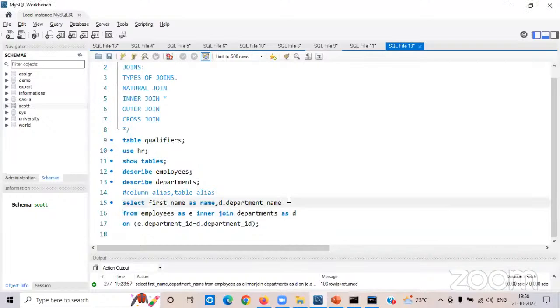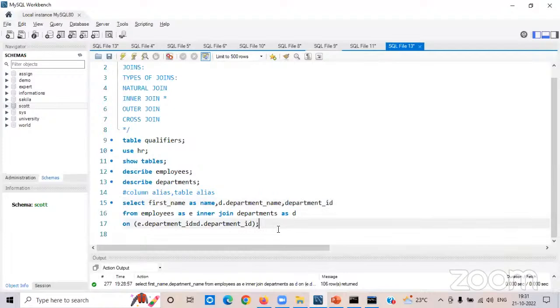Now, one more thing, guys. If you're thinking of projecting the department ID, that is the first name, the department name, and the department ID, please remember that you have to use the qualifier here. Again, the code will not run if you're not specifying any qualifier. Why? Because this column is residing in more than one table.